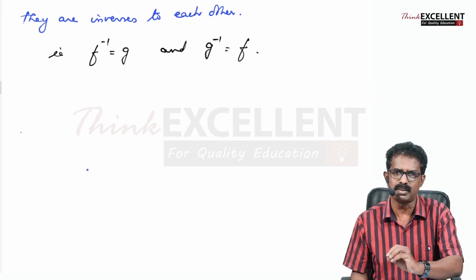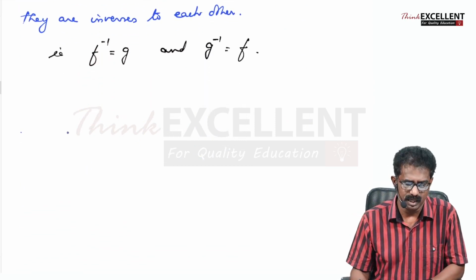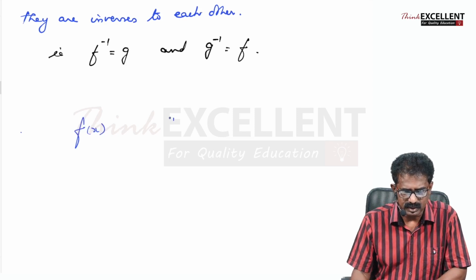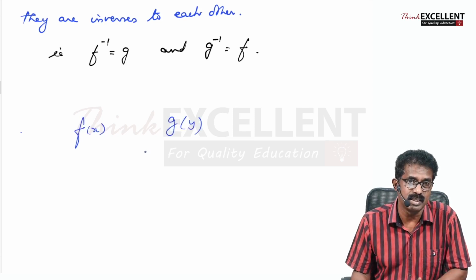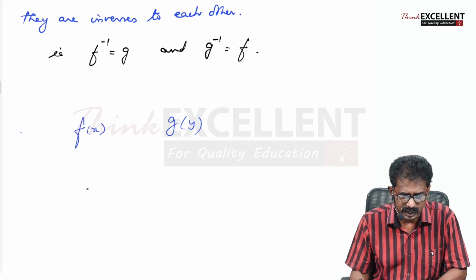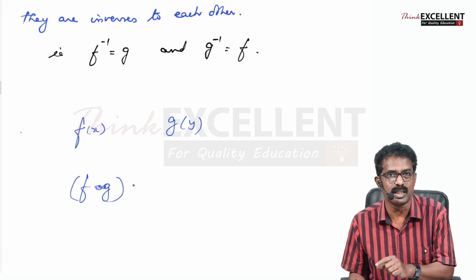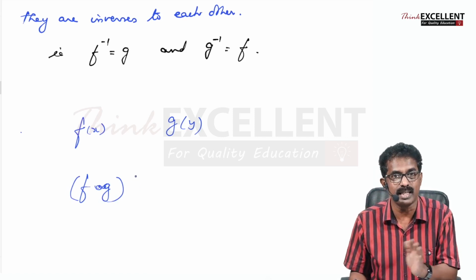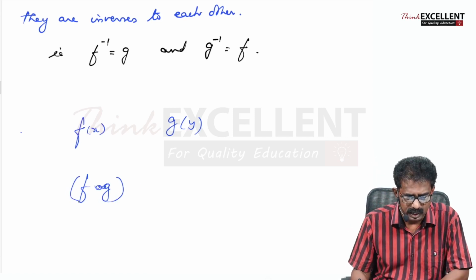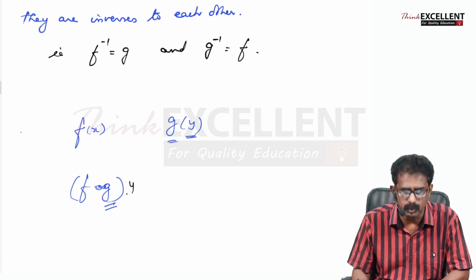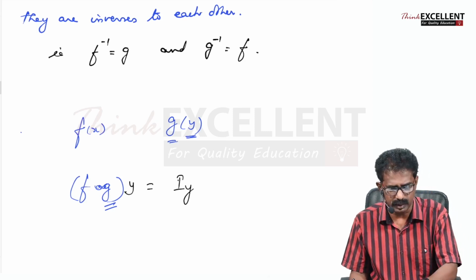Okay, so I'll tell you now just one line. Remember this. f is the function of x, g is the function of y. To prove, what is the condition? f composition g. Many students have doubt whether to put x or y here, and whether the answer is ix or iy. Listen, this is a very simple thing. f composition g, so you see the second one, g. g means it should be y, g of y. So write here y, and your answer is y. y means it is I of y. I of y is y only. Okay, this is one condition.